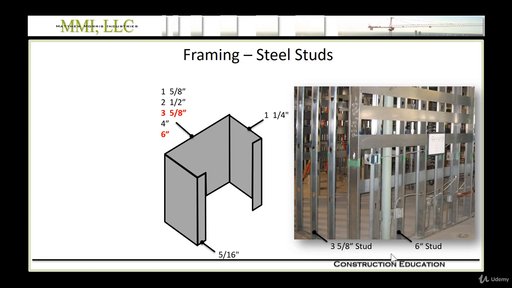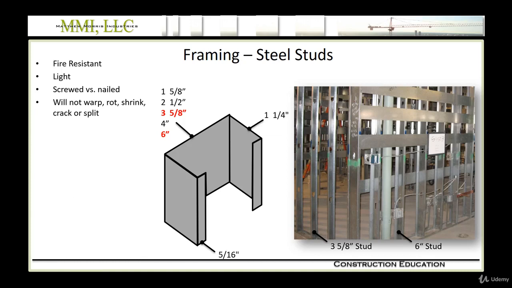Okay, so notice that we've only been talking about steel studs. Let's talk about the advantages and disadvantages of steel. First of all, a major advantage would be fire resistance. So that's why you almost never see wood studs in a commercial setting, because steel studs are fire resistant. They're also light. If you've ever compared a steel stud to a wood stud, steel studs are considerably lighter. And I don't know if this is an advantage or a disadvantage, but steel studs are screwed together versus wood studs, which are nailed together.